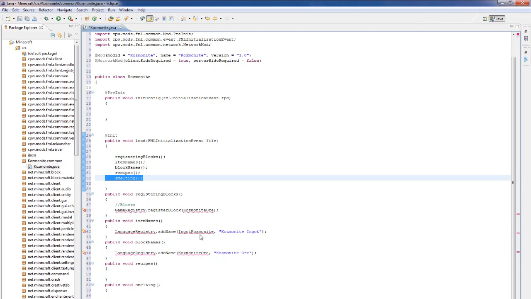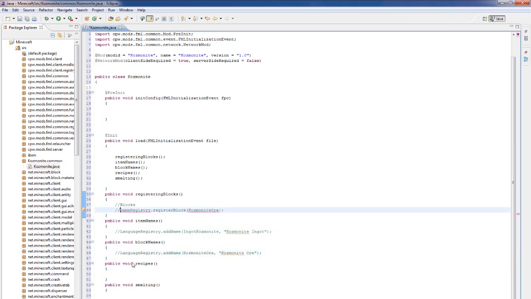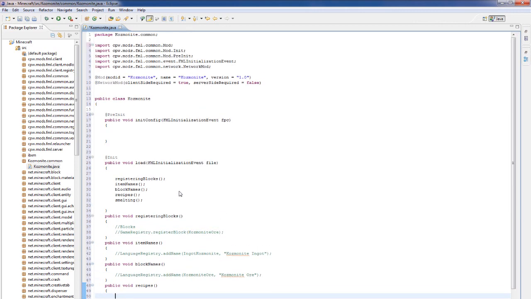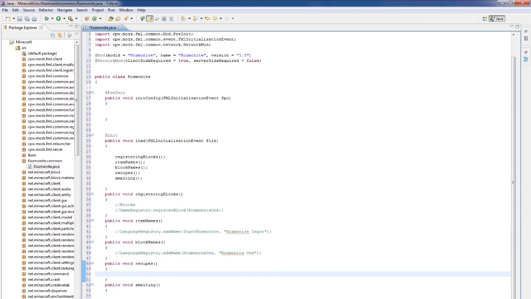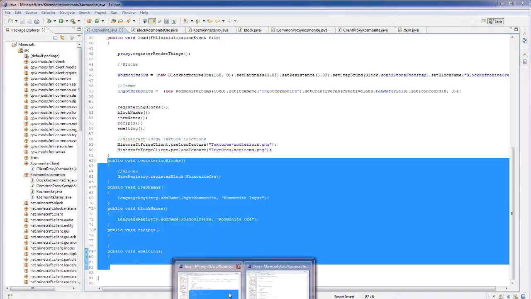Okay, so now that we've done all that, we'll notice that we're getting a couple of errors here because this has already got some other stuff. You wouldn't actually have these in there. These are not implemented yet. Just ignore these. Okay, so what we're going to do now is we're actually going to add the loading and registry for our images for when we're going to put our items or blocks in the game.